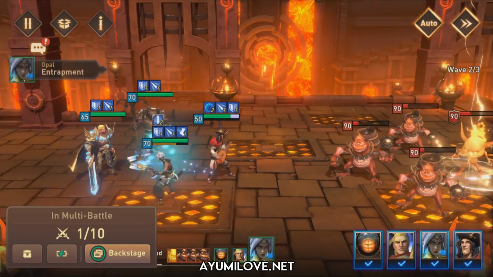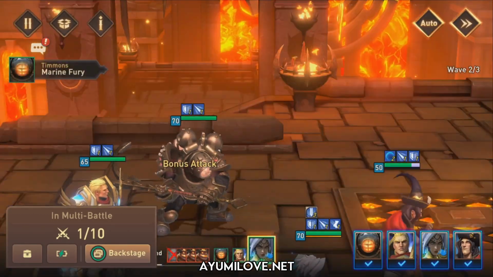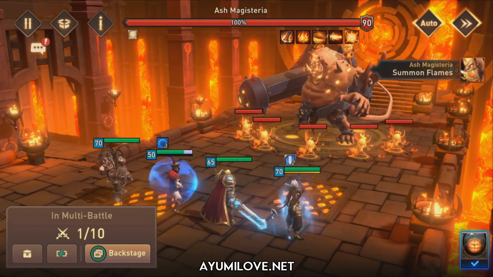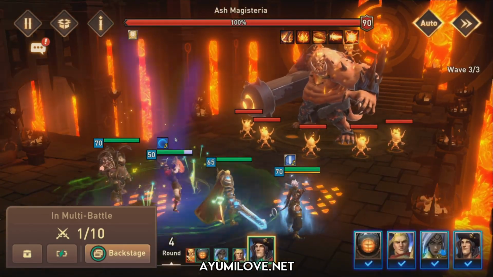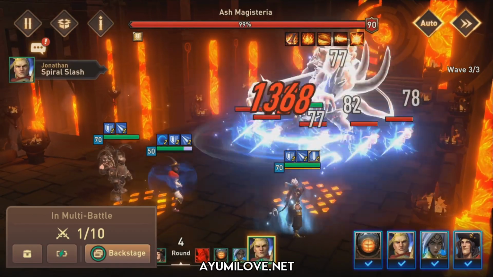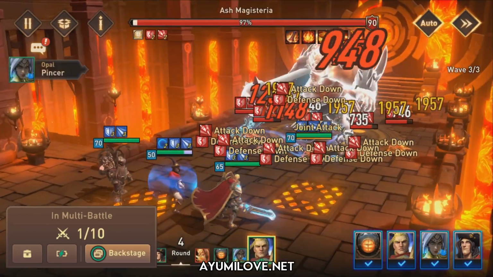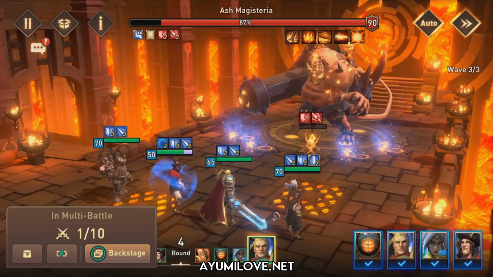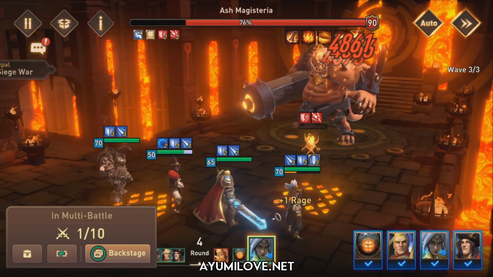And this is the second wave. This one takes around 2 AoE attacks from Timmons to wipe out the mobs on wave 2. So this one will be the same thing as the first wave. Joseph applies the attack up to boost up my damage dealer's output. Then followed by the joint attacks from Opal as well as Timmons here.